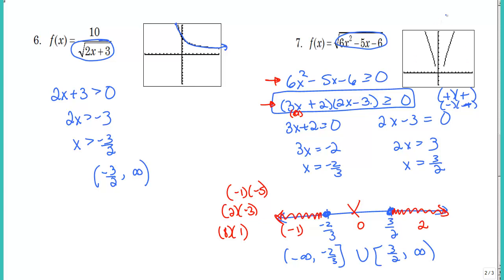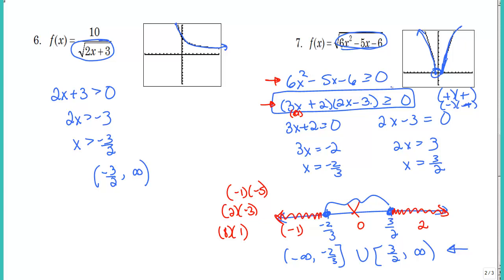Now anytime you graph that on the graphing calculator, even if you zoom in, it doesn't quite get down here, but it really does. That's why you've got to do the algebra. But you can kind of see that there's a part missing in the middle, right there, where there is not a graph. Again, there is not a shorter way to do this.